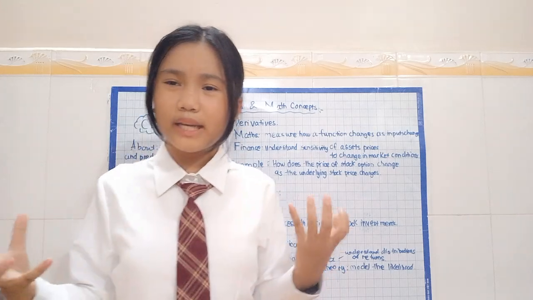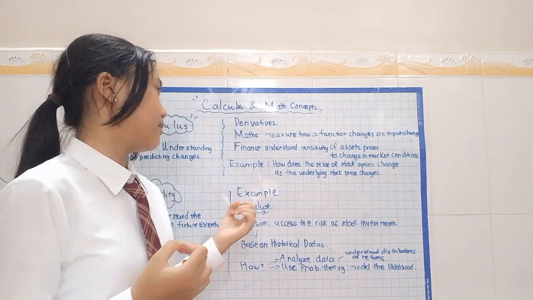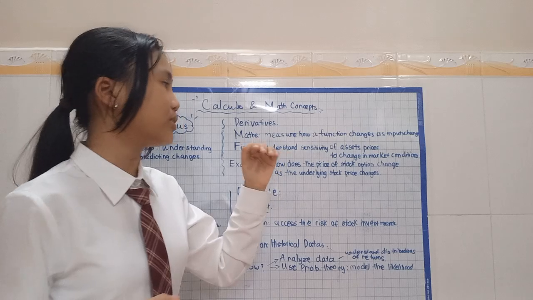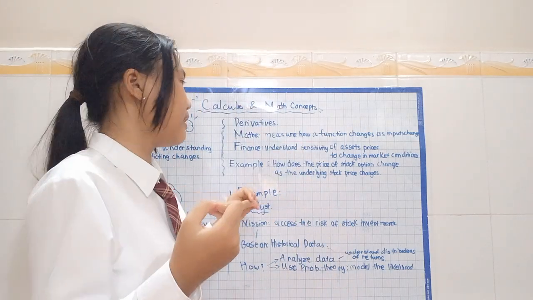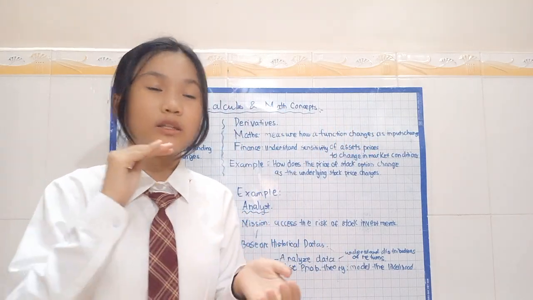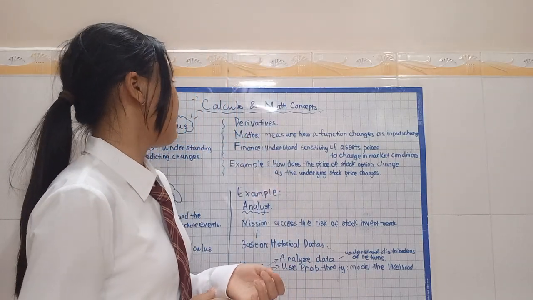derivatives, which is something we're going to be looking at today. So what is a derivative and what is its importance to calculus and finance? In mathematics, a derivative is used to measure how a function changes, or how the output changes when the input is changed. It is really crucial and related to calculus because it is one of the most powerful combinations to help us find them easily.